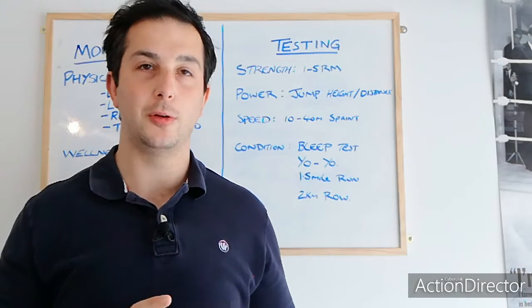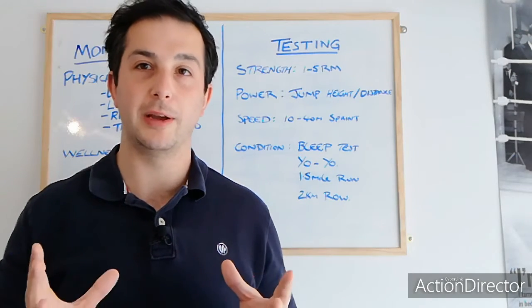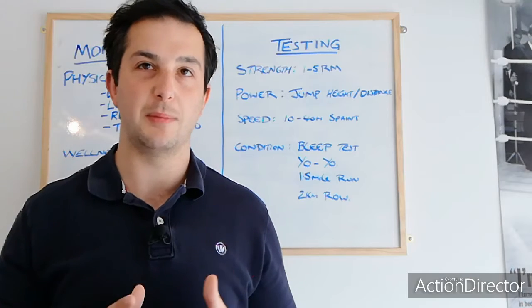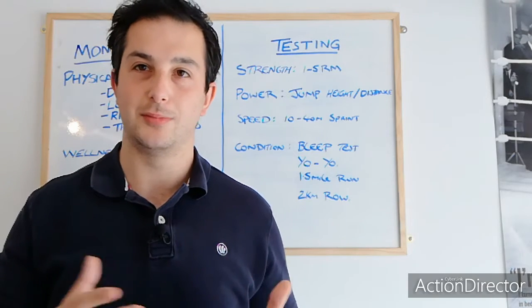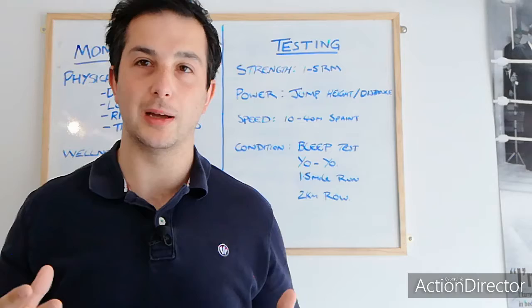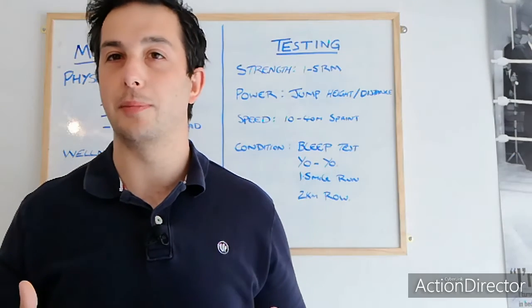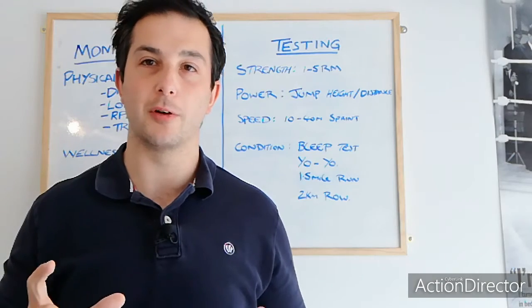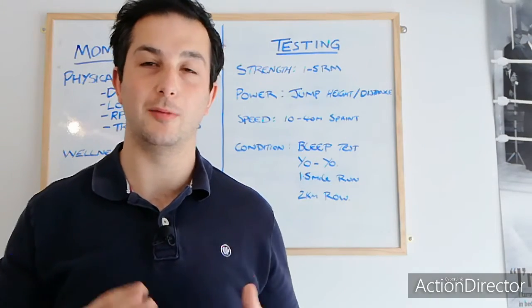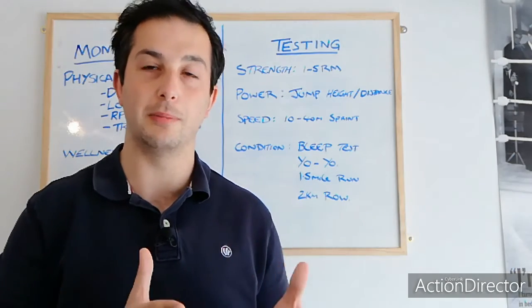So say in a high competitive period, your 2K row time is 6:50, and then during the course of training, building up into the competitive season, you're pulling in a 7:15. You know you're well off the pace, but it gives you an actual snapshot number of where you need to be with regards to your fitness and where you could tailor your training a bit more.